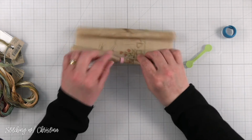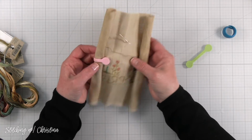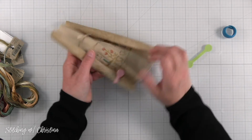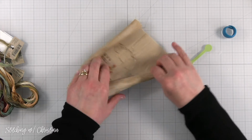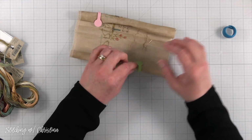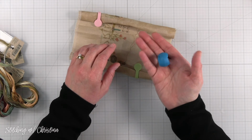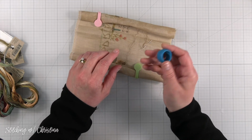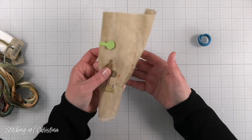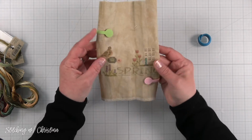I take my little cord wrapper, is what it actually is. I usually put one towards the top and one towards the bottom, depending on where I'm working. I'll switch them around, and it actually helps because it makes it a little even. These things are heavy, so if you're using a lot of fabric, it feels like it's weighing the side down, and I felt like it was causing me to drop my fabric more often.